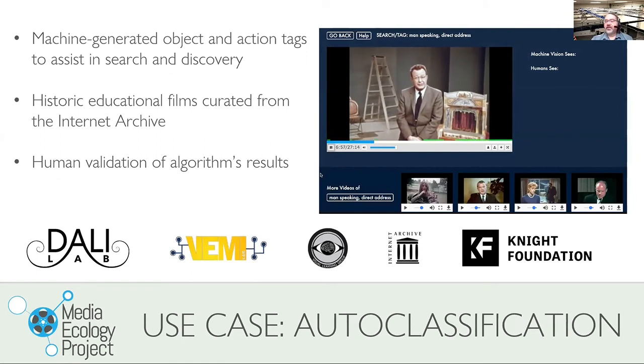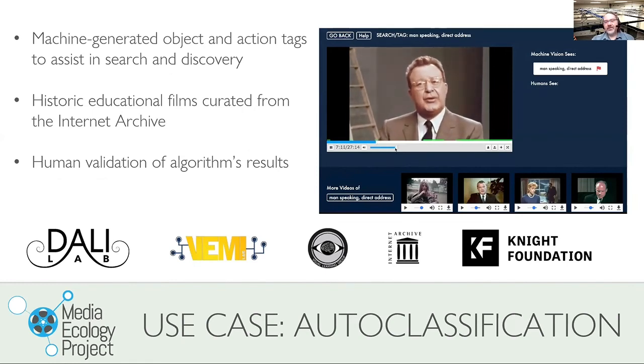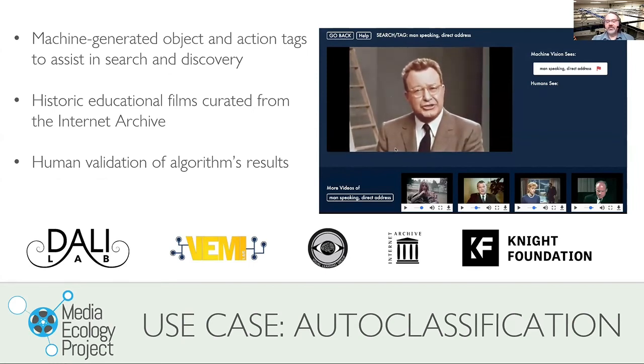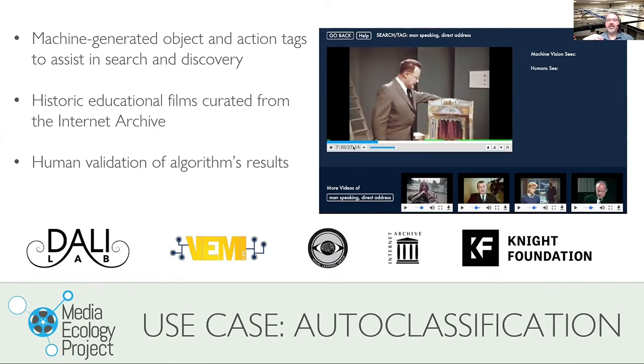And then there's also the auto classification use case that Mark mentioned. We were experimenting with some Google image results to sort of auto train a neural network. Basically, what this project did is it used a little bit of ground truth from humans and then mixed it with a whole lot of questionable ground truth, I guess we'll say, that came from Google, and tried to automatically identify what was going on in these scenes using a much broader vocabulary than you might have with a typical auto classification system.